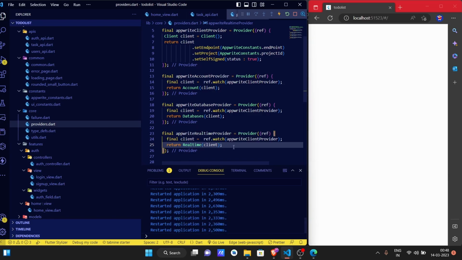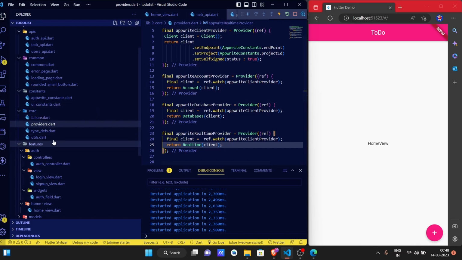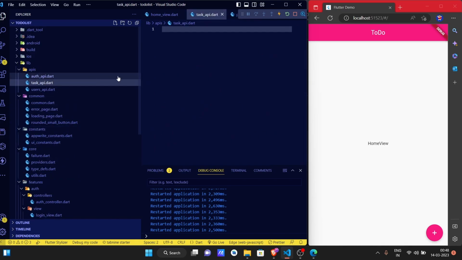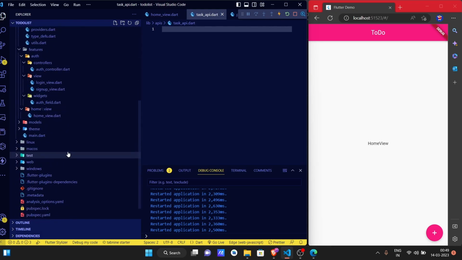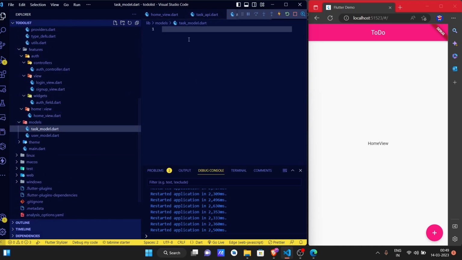Save it, and it is our Appwrite real time provider. Now, even before the task API, we also need to define a model for our tasks, and that model, yeah, task model.